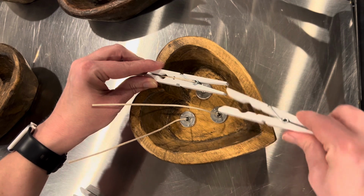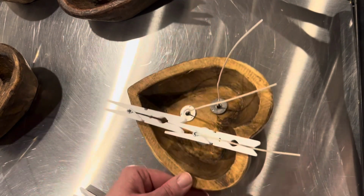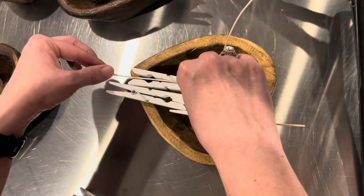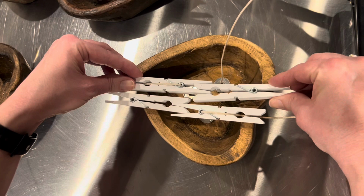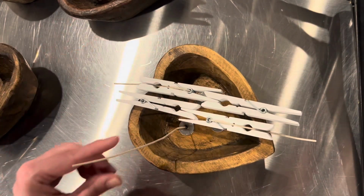I love these wood bowls. They're so cool. They're so neat because they're unique. Obviously, no two of them are going to be alike because they're carved by hand. And they're very pretty. They smell good. They make gorgeous, gorgeous candles. And it's a lot of fun.